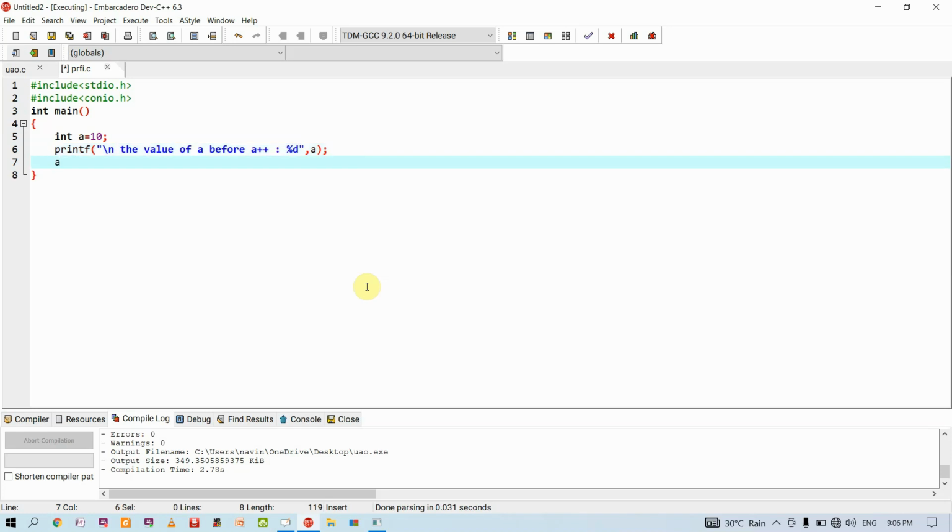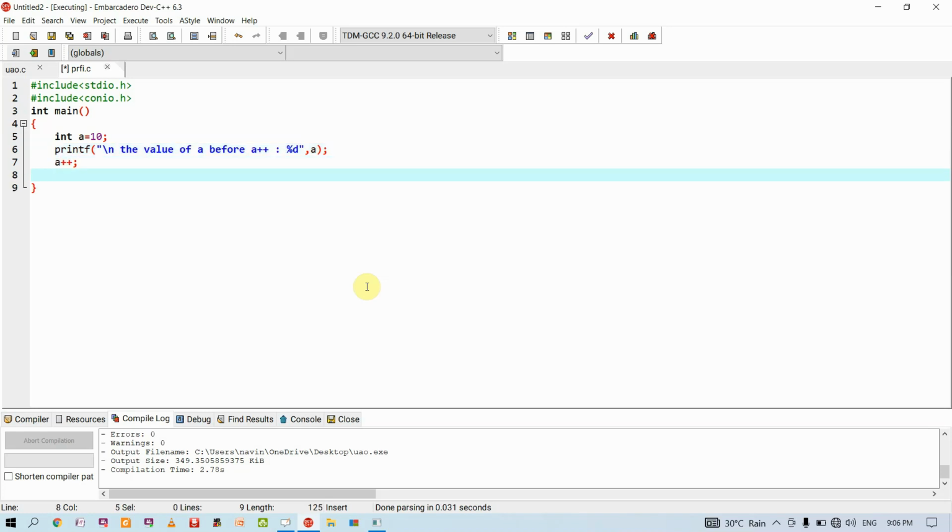Then I'll go with a plus plus here. Then I'll go with printf, the value of a after a plus plus is %d, a.